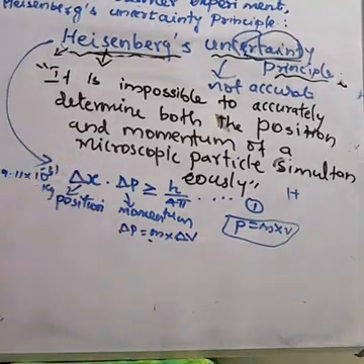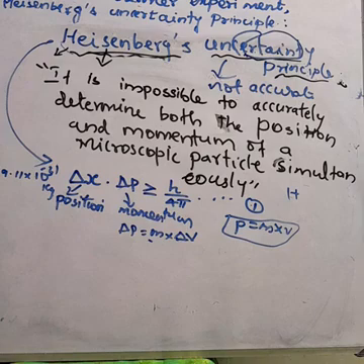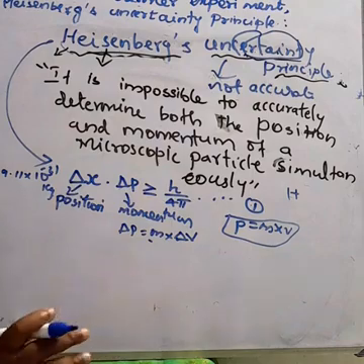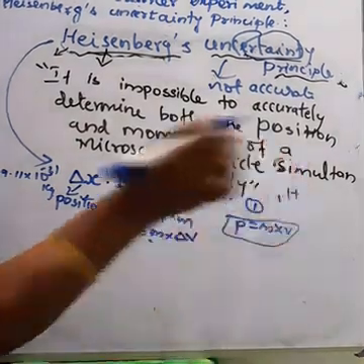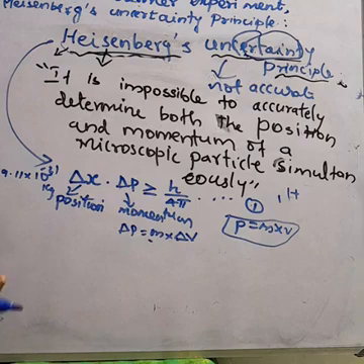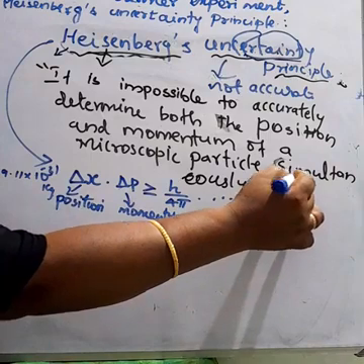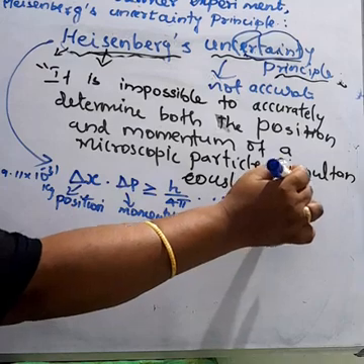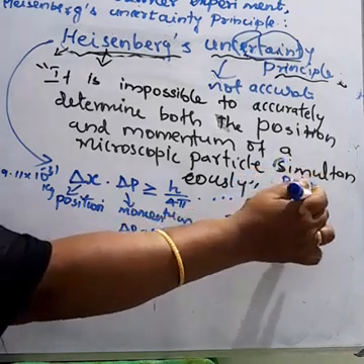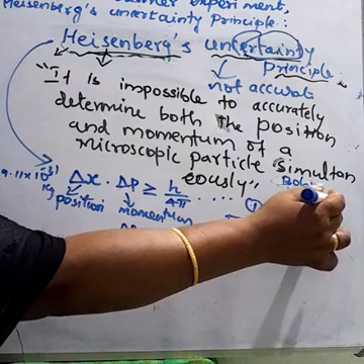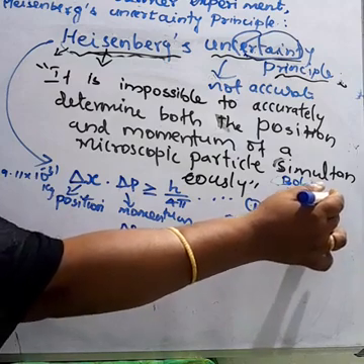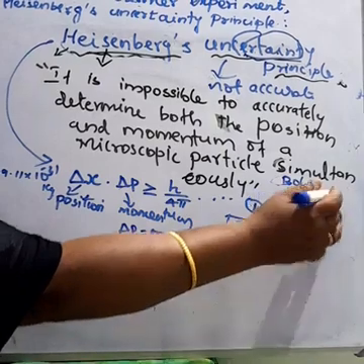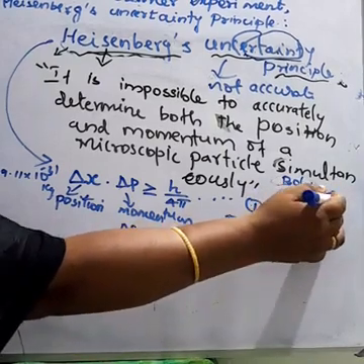Let us understand this concept by calculating the uncertainty in the velocity of the electron in the hydrogen atom, because the radius of the hydrogen atom was already experimentally determined by Niels Bohr. Hydrogen has atomic number 1, so only one orbit is there. This is the nucleus of the hydrogen, and this is the first orbit. Only one electron is here.